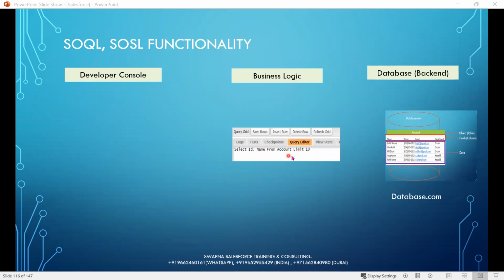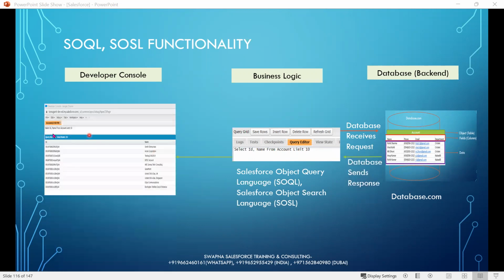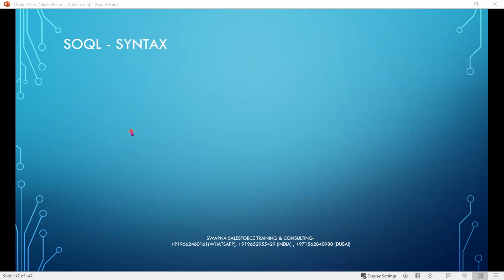Whenever we write a query and click on the execute button, this will send a request to database.com. The database receives the request and sends the response back to the developer console, and we will see the result in the developer console. Syntax for the requirement.